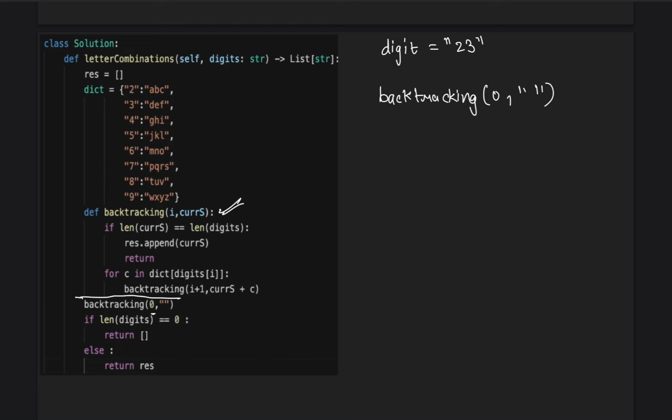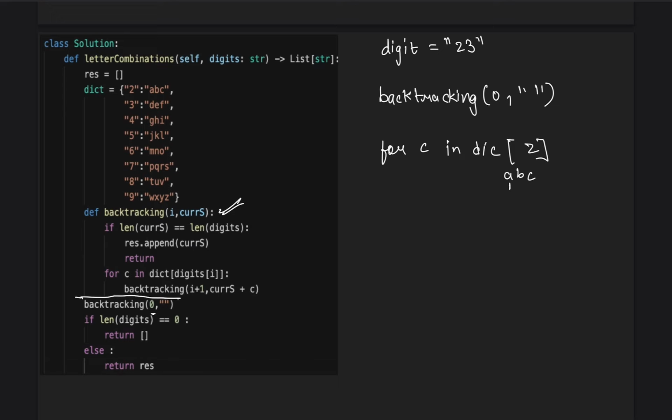But in the for loop, for C in dictionary of digits 0, which is 2, and we know that for 2 it is A, B and C, so initially it will take A here.